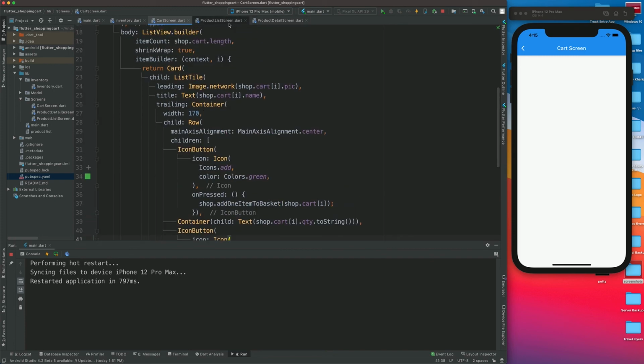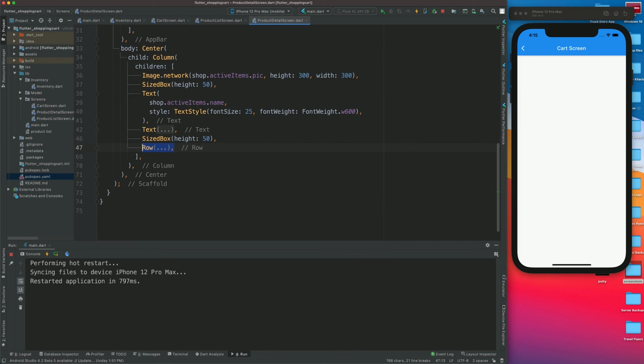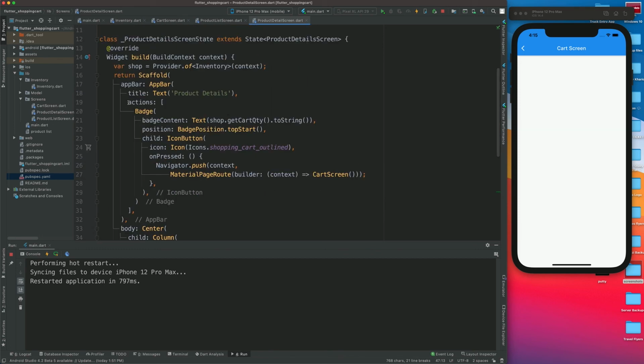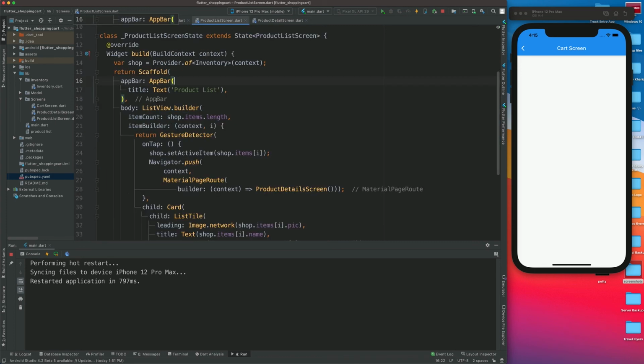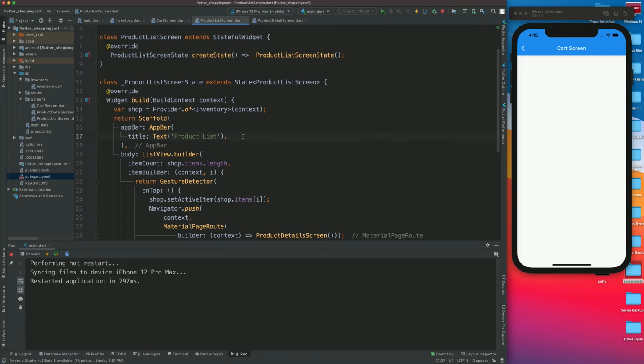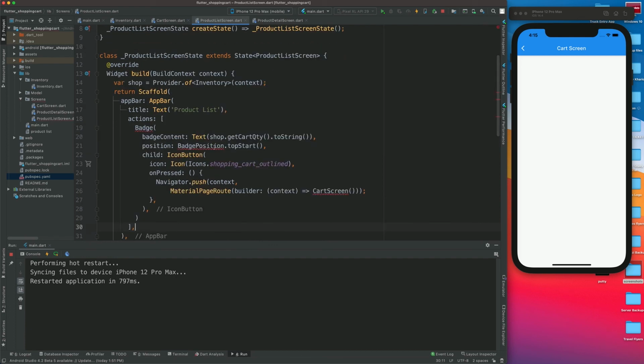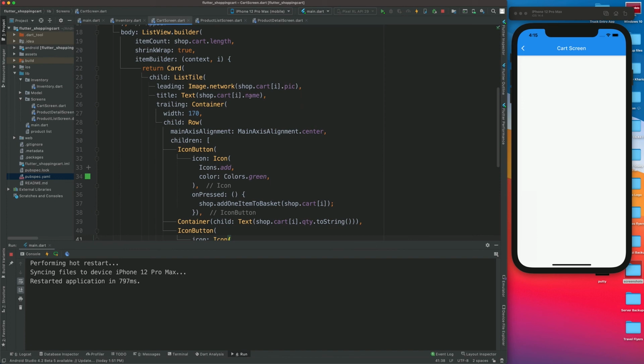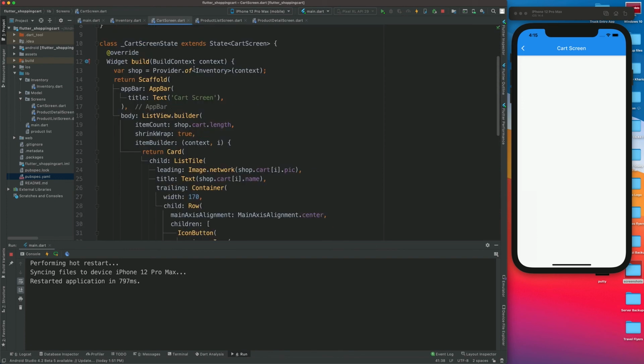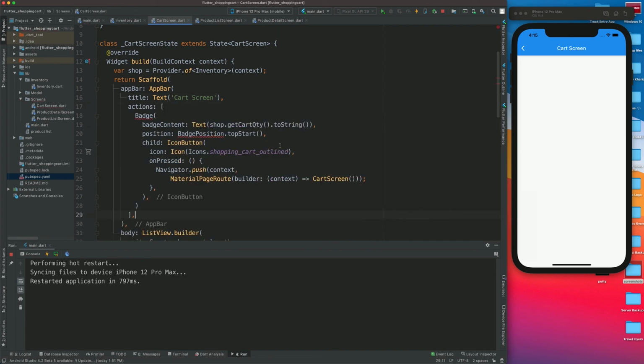And also, if you want to see the icons, the badge icon everywhere, so we'll just do that. I'll do one thing. I'll just add these actions to every page on our app. I'll add this to the product list screen. Okay. So I'm going to import the library and I'm going to import our cart screen. Similarly, with our cart screen, we can do the same thing. So I'll import the badge library and cart screen is already there. So now once I save this, you can see that we also have this icon here.